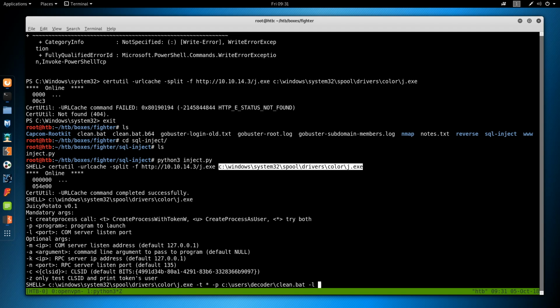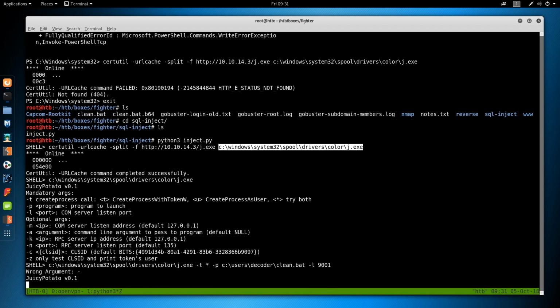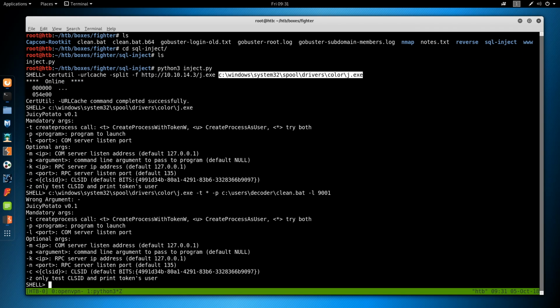And then COM port to listen to 9001 because we got to be above 9000. And wrong argument. So it took a while to figure out what was actually going on. And if you remember, whenever we download files, it puts everything in uppercase. So it passed uppercase T, uppercase P, uppercase L, and that's why it doesn't recognize anything.